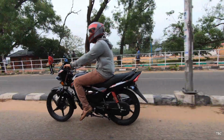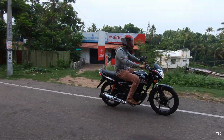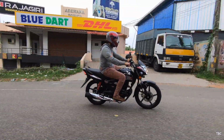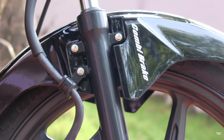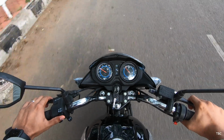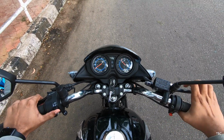But here, the suspension combo used is good and also soft set, so even while riding through rough patches, I wasn't feeling any stress or strain. And for the braking performance, well, it's average, and that's expected, right? There is CBS, and you can even go for a front disc variant, but still, that doesn't make much difference, and also since the tires used are small, for safety stopping, it's always best to ride at controlled speed.